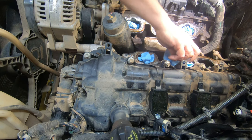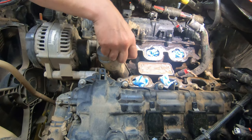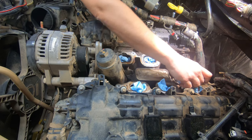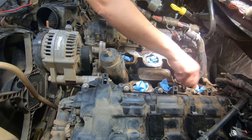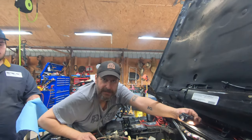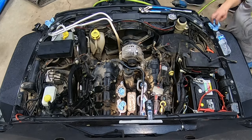So we're going to go back to the time lapse, and we're going to get this off and show us taking this off and putting the new one on. Or at least getting that off, and then we'll stop and show you what that looks like with it off. And then we'll probably do time lapse all the way back together. All right. Probably about time to change the battery too.